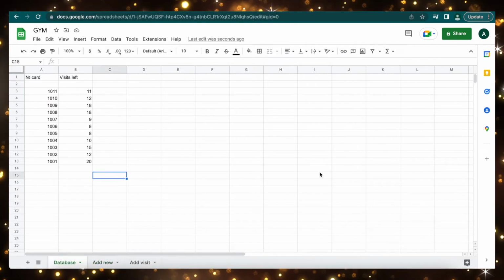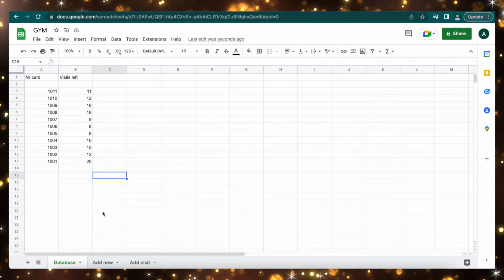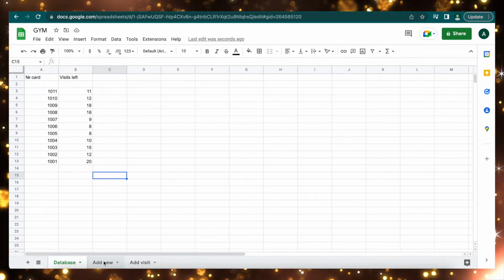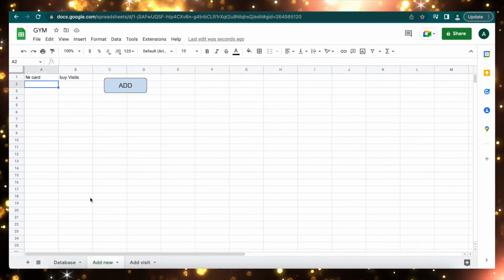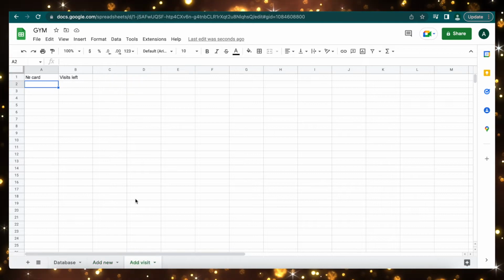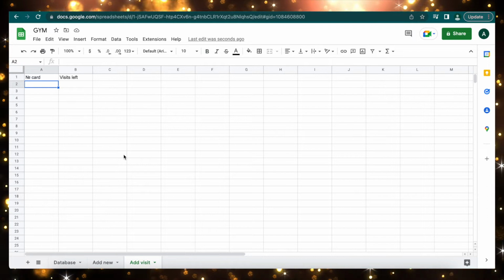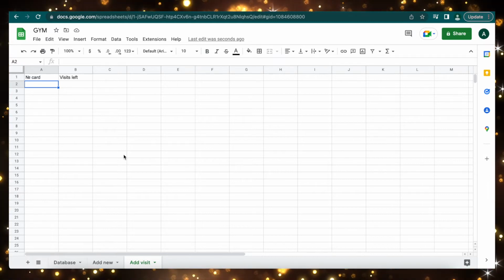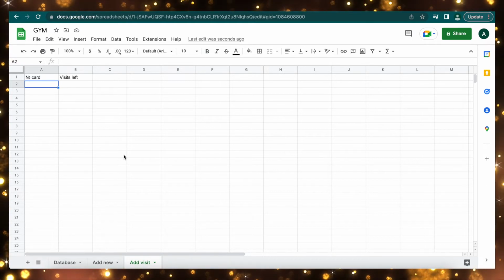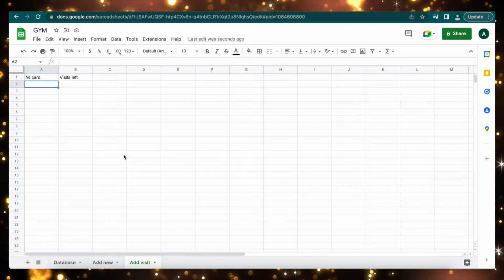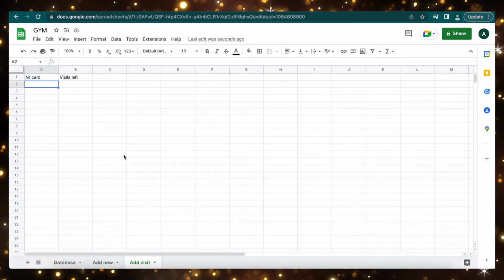I added some additional card numbers for our customers. We have that sheet, and now go to the main sheet where we can find our customers when they come with a card and give you their card. You see his number.